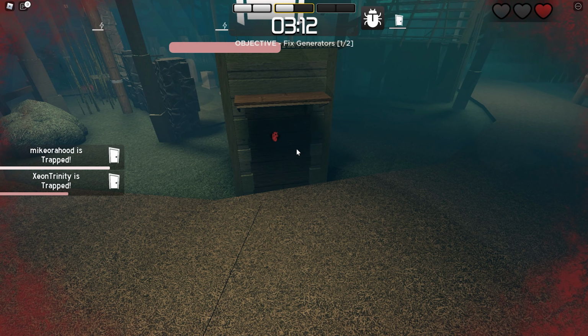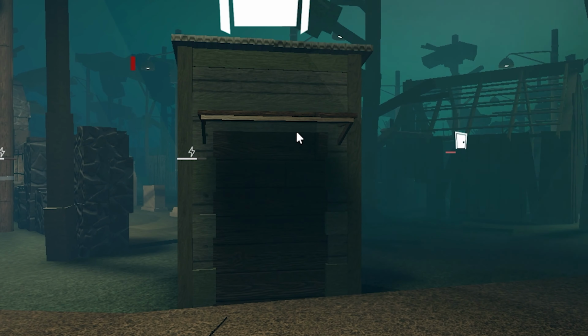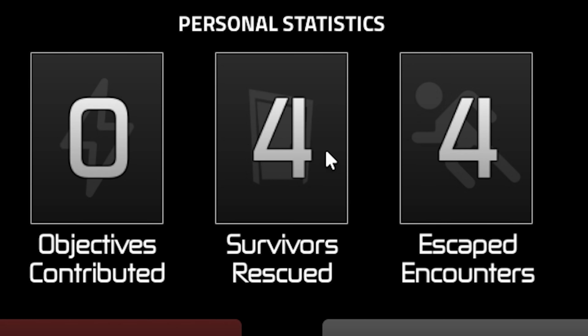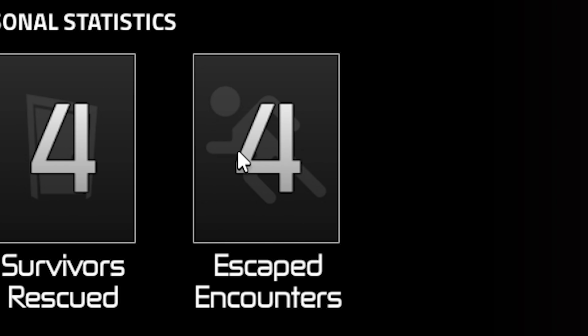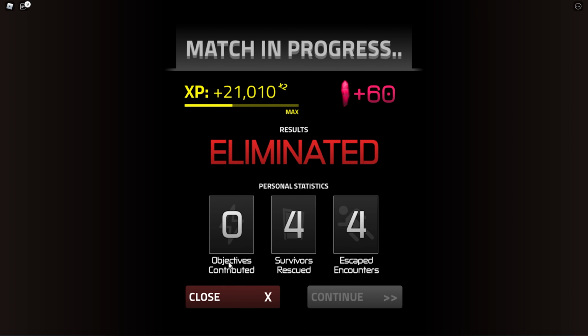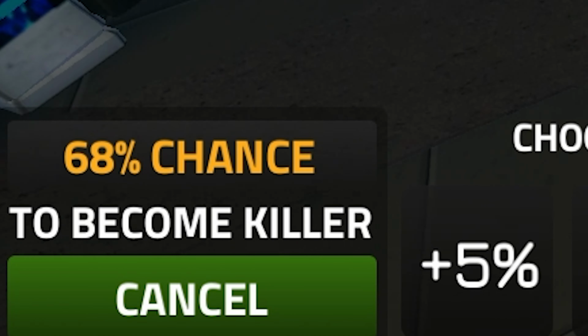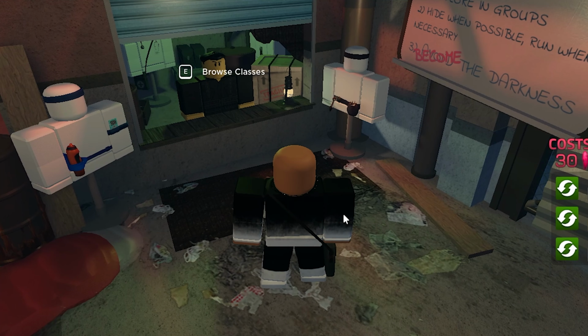Yeah, he's being drained. And I think that is GG. We are dead. We are done diddly dead. 4 survivors rescued, 4 escaped encounters, 0 objectives, what? Nuh-uh, bro, I did a generator. Get out of here, bro. Okay, I have a 68% chance to become killer. Please, let me become killer.